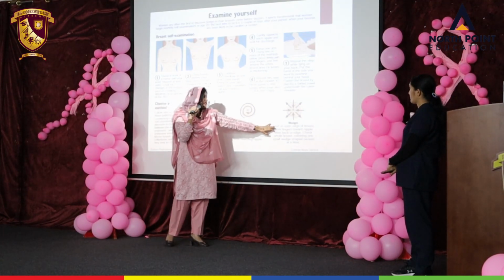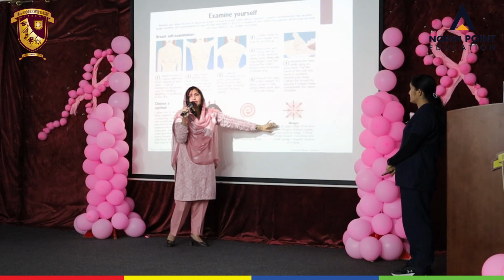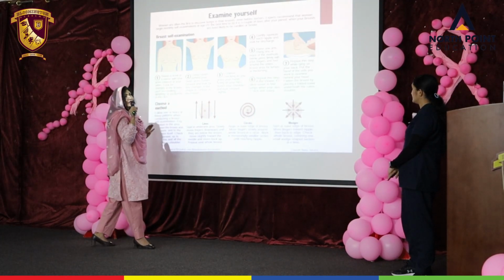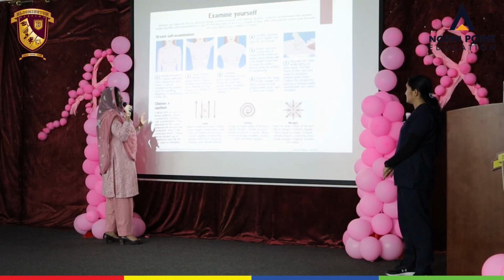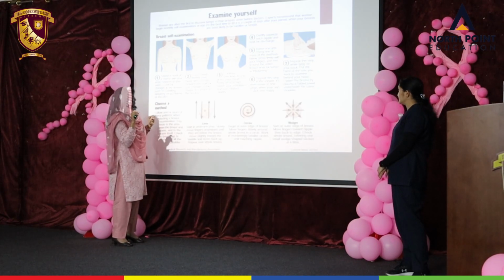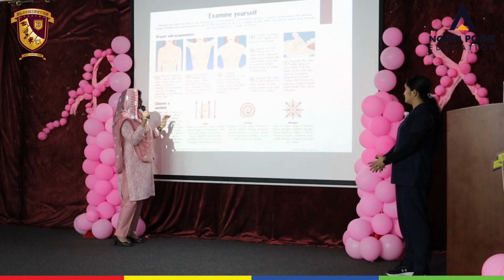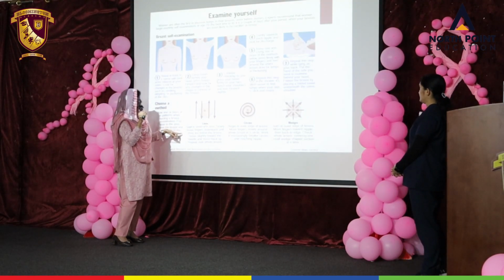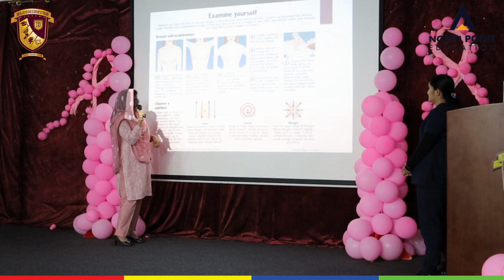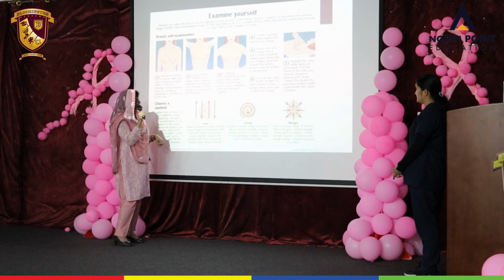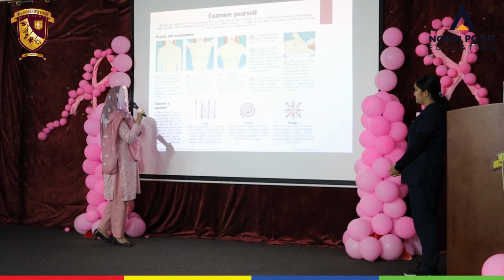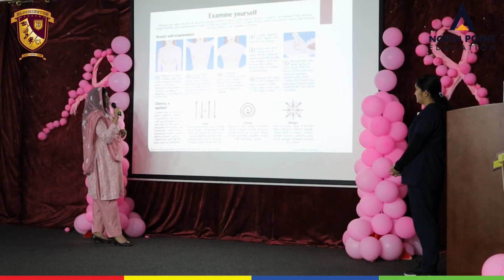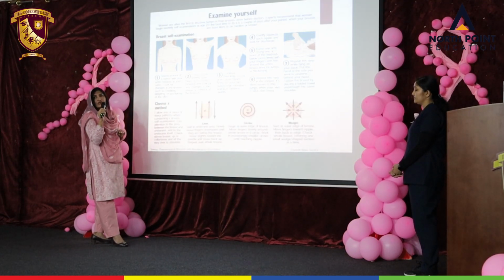Which method is more preferred? I feel this one is easy to diagnose, and you can feel if there are any changes. In the linear method, you move in a line: start in the underarm area, slowly move your fingers downward until they are below the breast, move slightly towards the middle, and move back up. Repeat over the full breast.